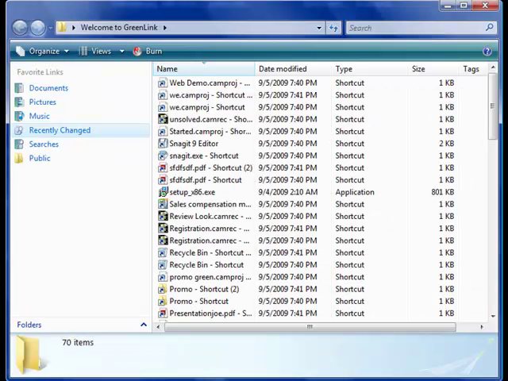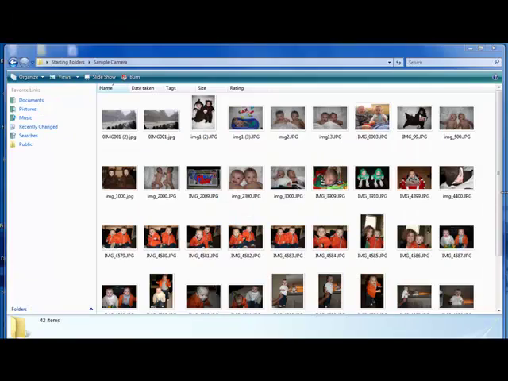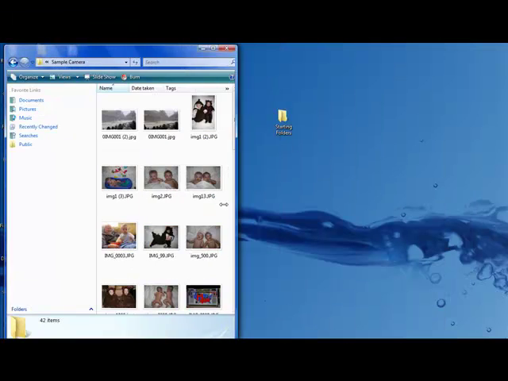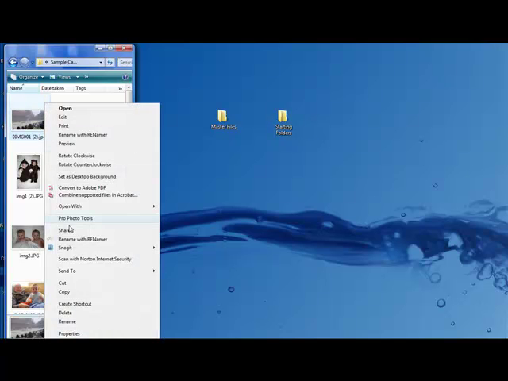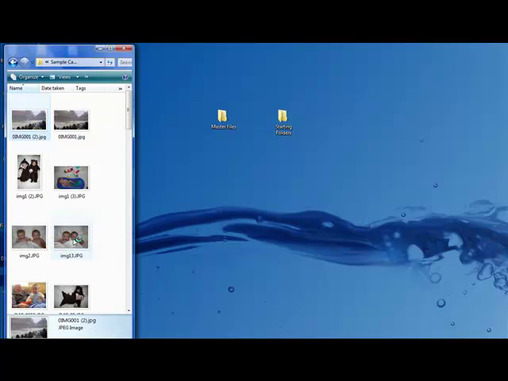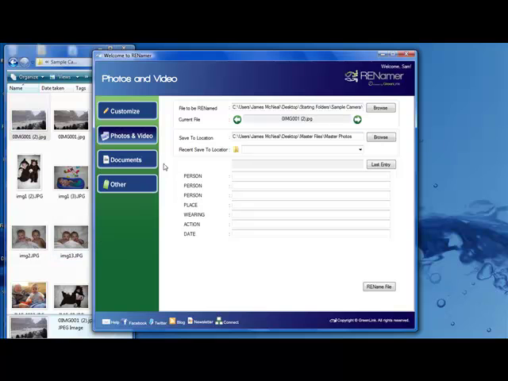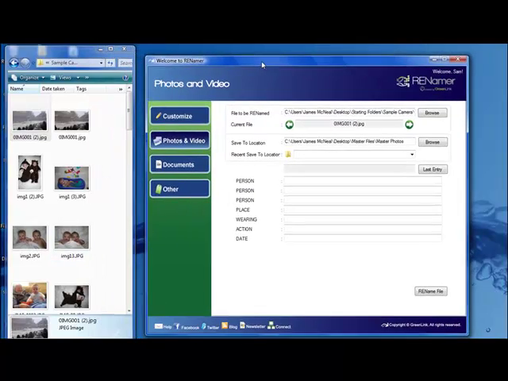Welcome to Renamer, powered by GreenLink, a truly revolutionary way to rename your photos, documents, music, and more. Our vision at GreenLink is simply empowering you with convenient tools, saving time and frustration. With the launch of the first customizable renaming tool, we take pride in knowing GreenLink has put the power of renaming back in your hands.